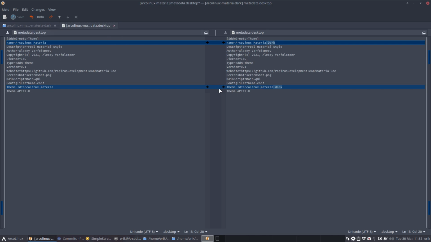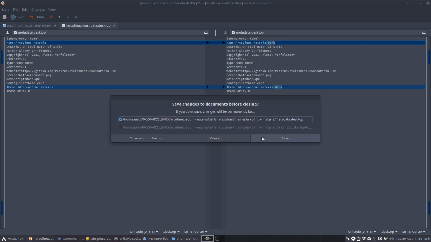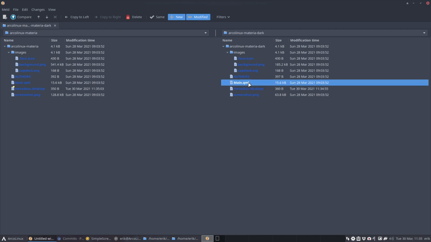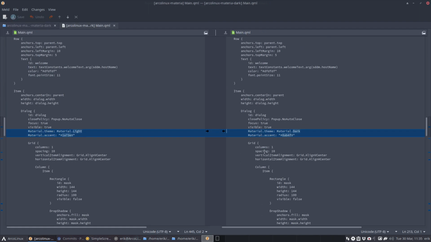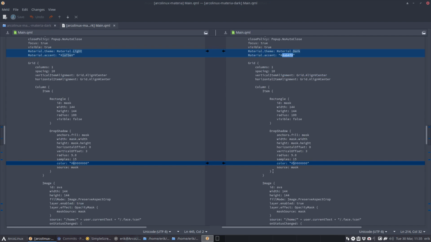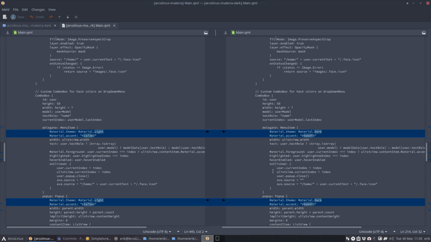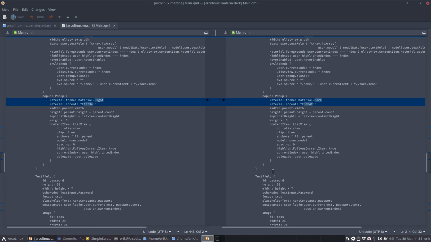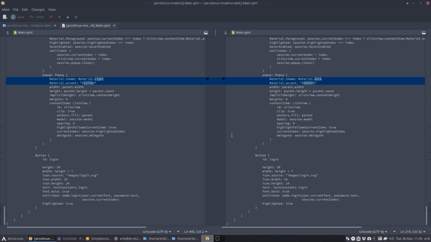Close, my friends, and save. And the rest, let's have a look at what's different. So they're using another color there. Material Dark is the theme. Fine. Material dark colors, accent colors that differ.